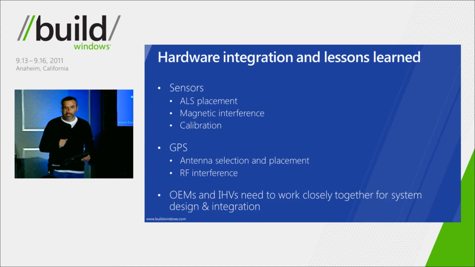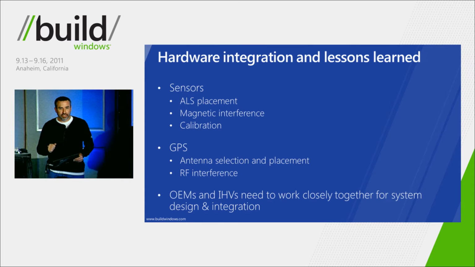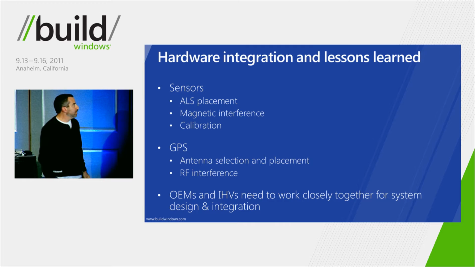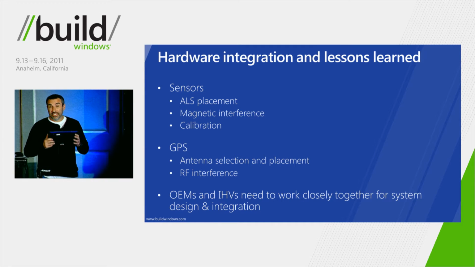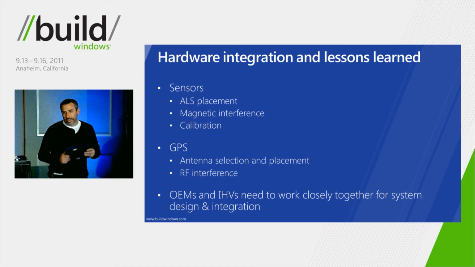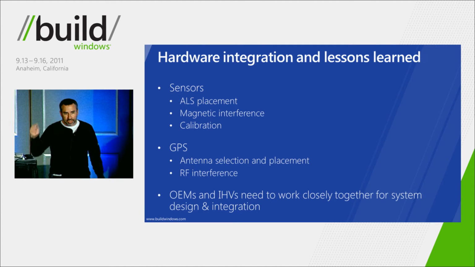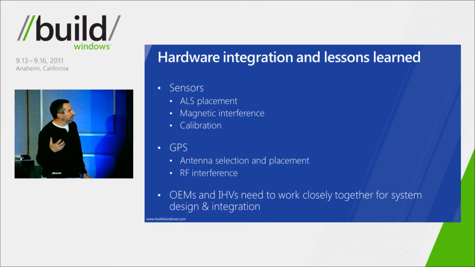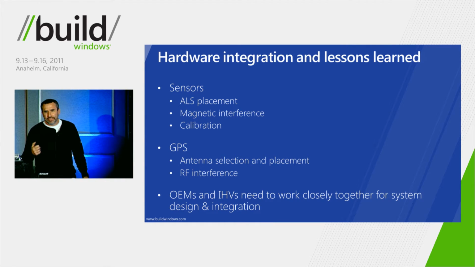Another big one, and this is going to be a challenging problem, and again I look to all of the electrical engineers out there, is the magnetic interference, especially with the magnetometer. I think everybody's going to be up for a pretty big challenge here. On all the devices I've seen, including a lot of the shipping smartphones that we all have, it's really difficult to get a reliable compass.